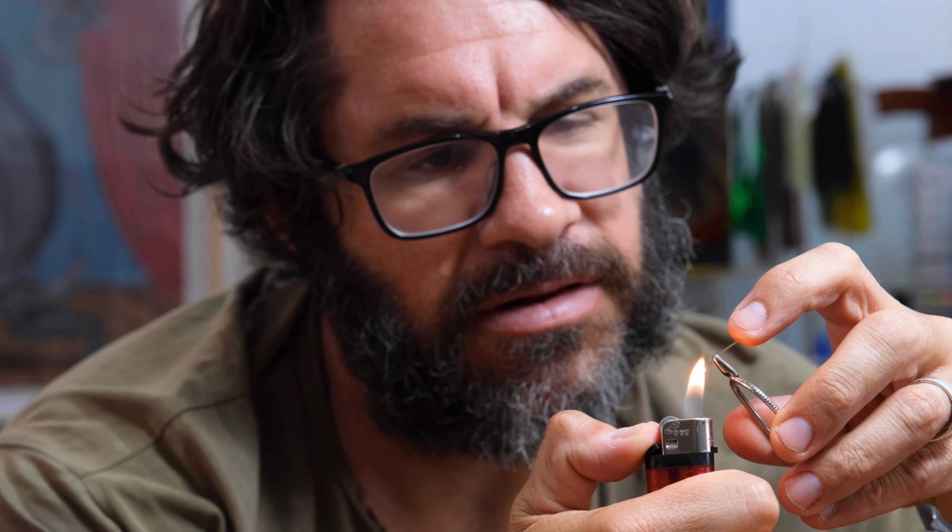Okay, so many people ask me how to make cool eyes. This is how you do it. Small piece of mono. Keep that at a 45-degree angle. Okay? I burn it. Let it melt. Okay. Oh shit. Flamethrower. Let it melt.